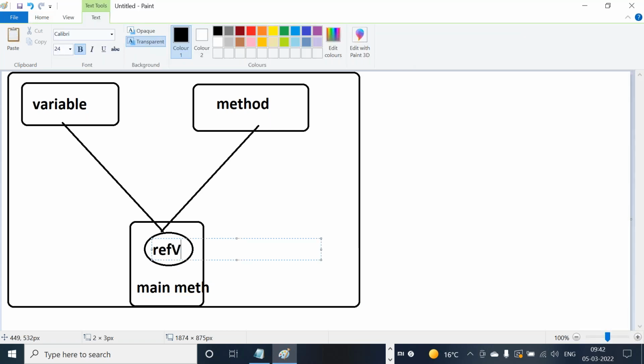That's it. Clear to everyone? Guys, please give confirmation in the chat box. Right.